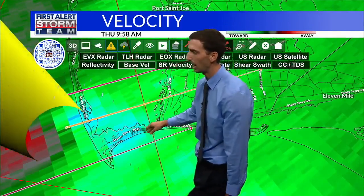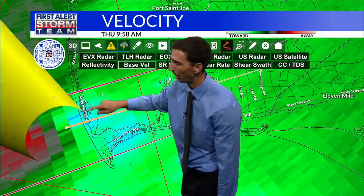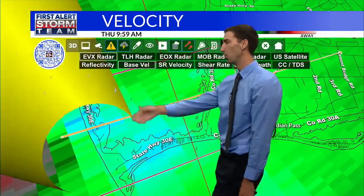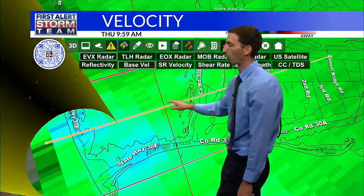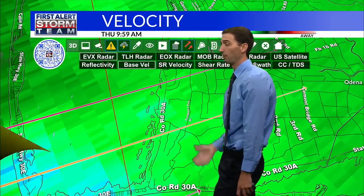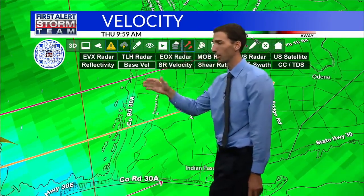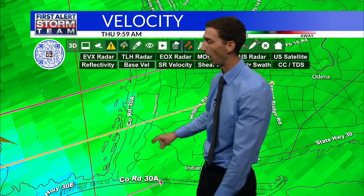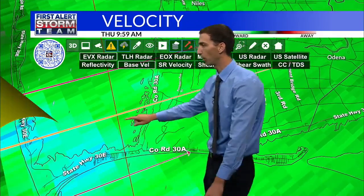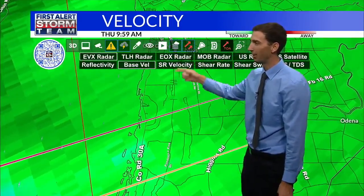So State Highway 30E looks like that road actually has rotated up just a little bit. So going back closer up into the Cape area and then working across. I believe Black's Island is out here as well. If you're lucky enough to be out there vacationing and you're watching us, you've got to be in shelter also, as this is going to be crossing right over that as well, going toward, again, 30A in the direction on the south side of Port St.